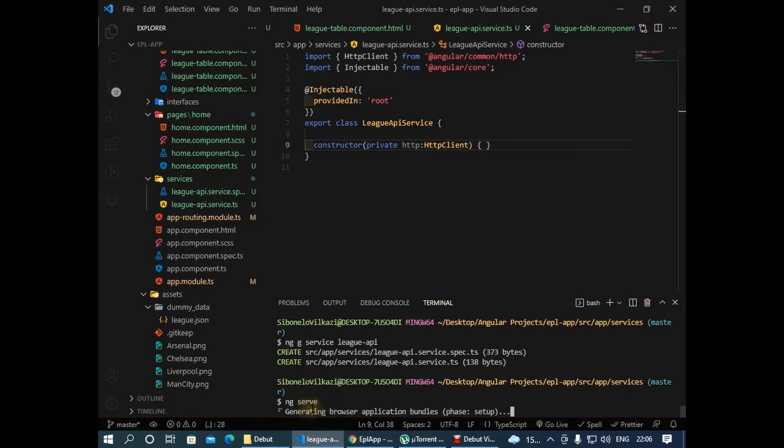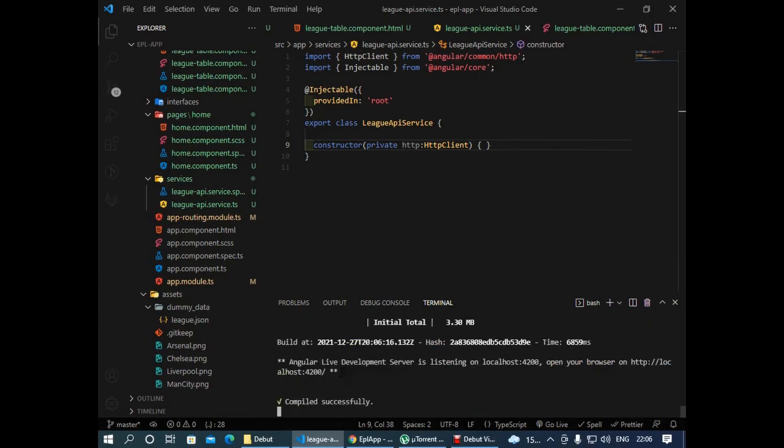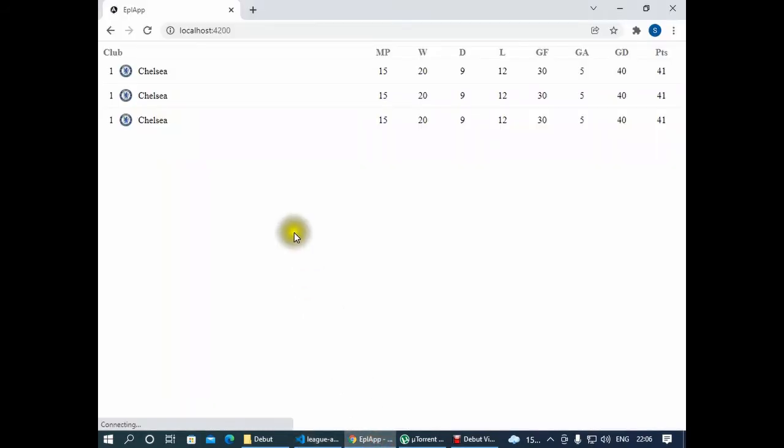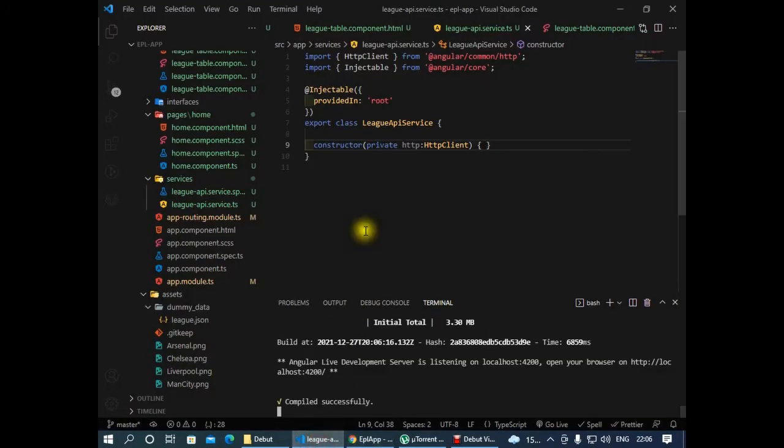Let's wait for that to run. All right, so that's running.